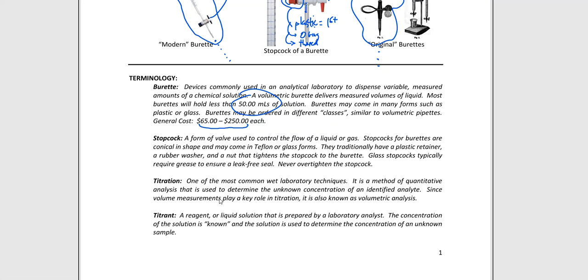Handle them with care. Make sure that you pay special attention to the tips of the burettes, because if you don't, that piece can be damaged quite easily. You can knock it up against a container. You can knock it up against the sink basin. I mean, you can accidentally drop them. That is going to be the area that we're most concerned with, because when that tip gets slightly damaged in any form or any fashion, the entire burette now is out of commission. We have to throw it away, and you've just ruined maybe a $250 piece of glassware because of klutziness.